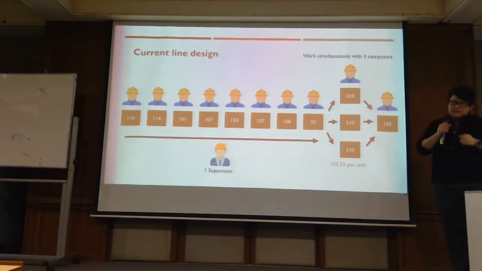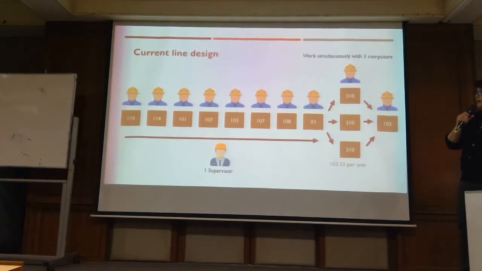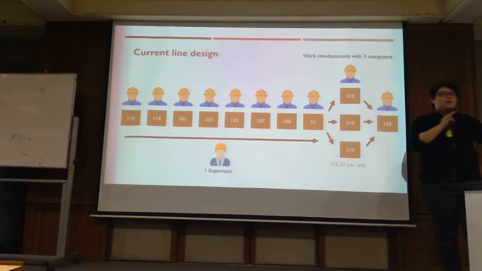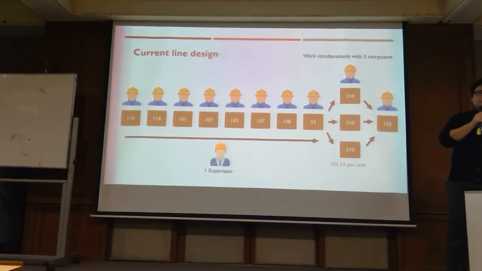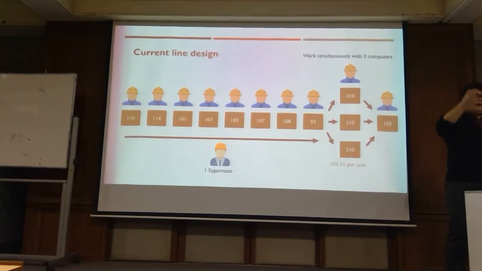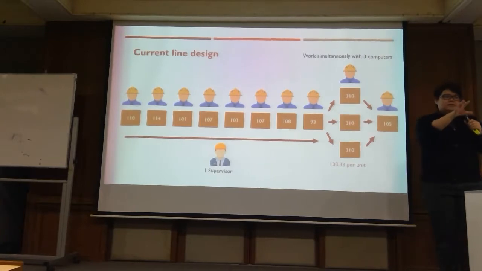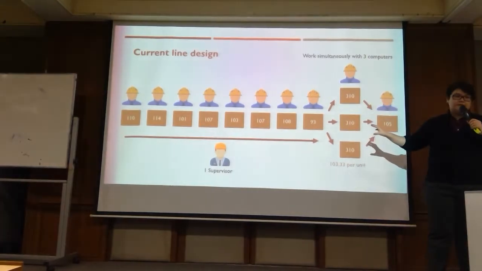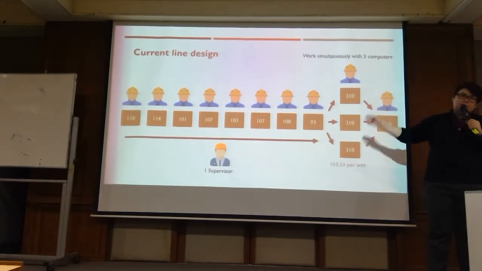So this is what the engineer's initial design looks like. We have 10 workers working on a conveyor belt. It's a long line, and the total length of the line is 14.4 meters, split by white lines into 1.2 meters per station. Each of the components will stay on the conveyor belt and move through the process from the first worker to the second.